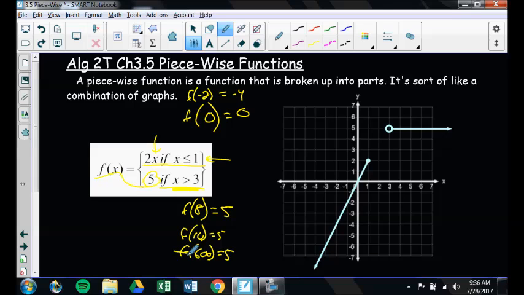That's what these two graphs are showing here. If ever the x value is greater than 3, the y value is 5. But if the x value is less than or equal to 1, it behaves like the line y equals 2x, because here the slope is up 2, right 1, and the y-intercept is at 0. These are two different lines that are composing one function depending on what's happening to the input.